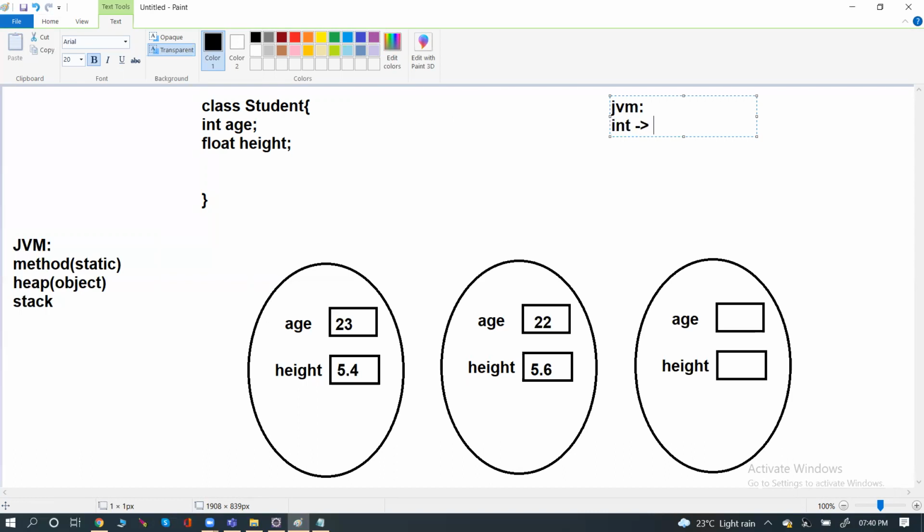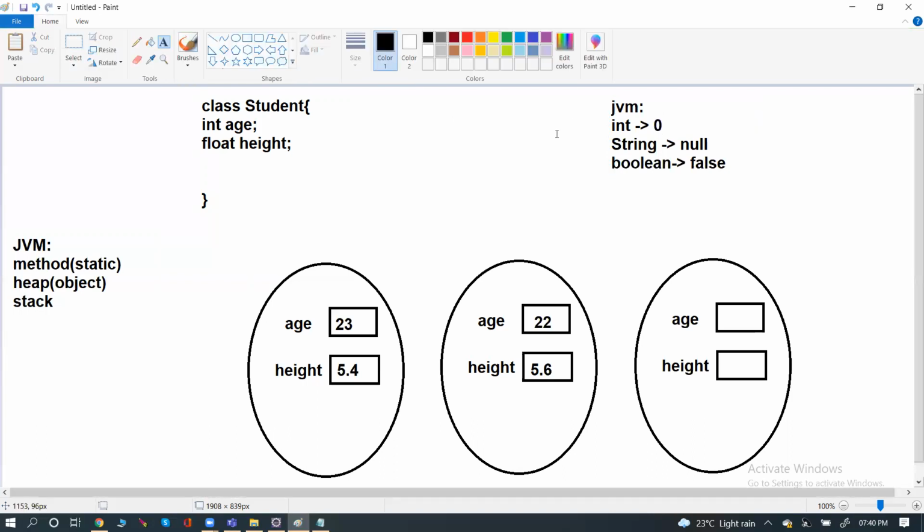Let's say for integer it will assign 0, for string it will assign null, for float it will assign 0.0, for boolean it will assign false. It means if a programmer doesn't assign any value, then the JVM will by default assign some values. So here you need to observe one thing: if we forget something, the machine will do it itself. Not only this, in the future you will see a lot of things the machine itself does.